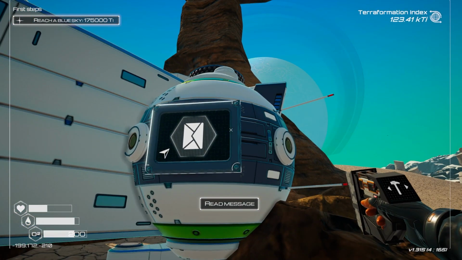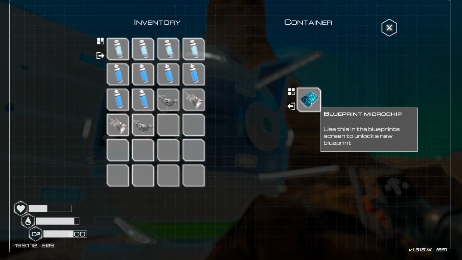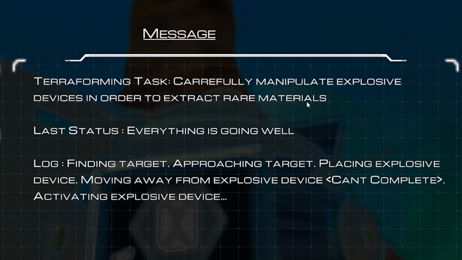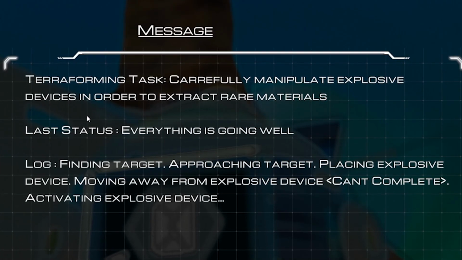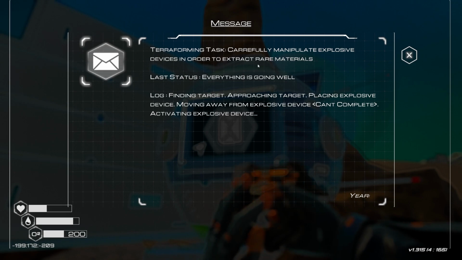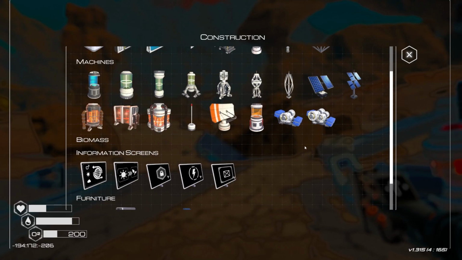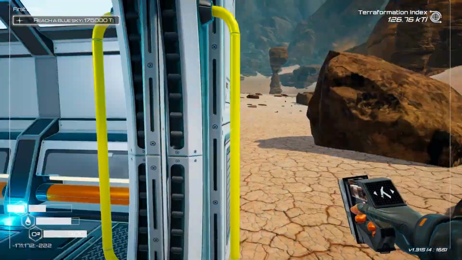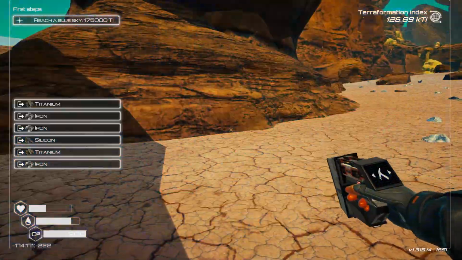And this is one of those weird storage chests that always has a microchip in it and a message to read. Terraforming task. Carefully manipulate explosive devices in order to extract rare minerals. Oh, is that what our explosives are for? Maybe that's a machine we can build in the future. Oh man, I can't wait for that. We'll just fill up on our oxygen and we'll deconstruct our little structure here.